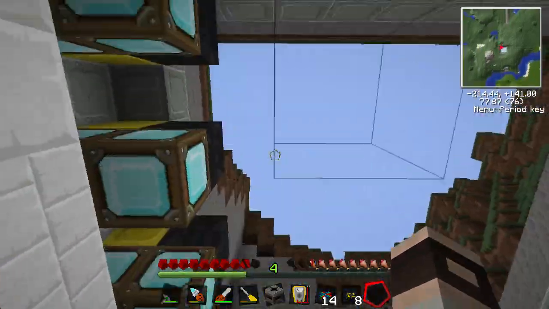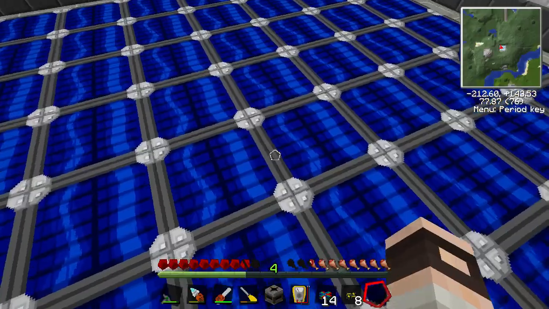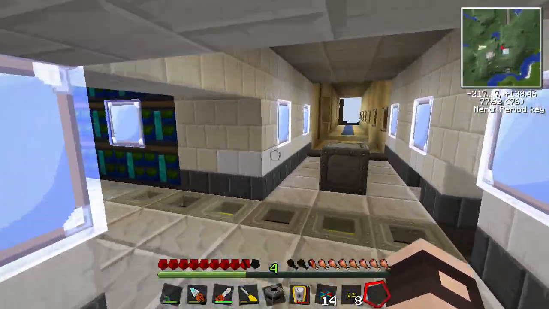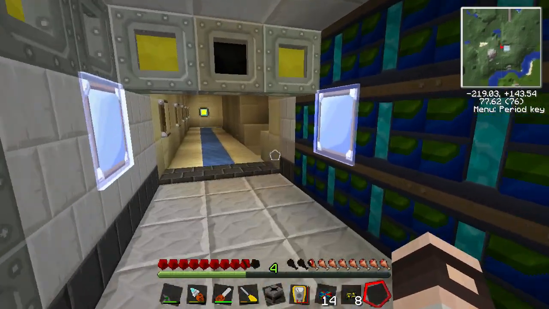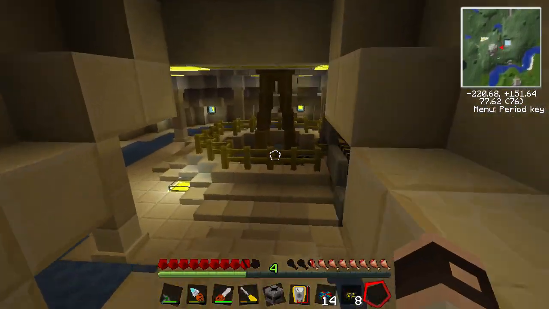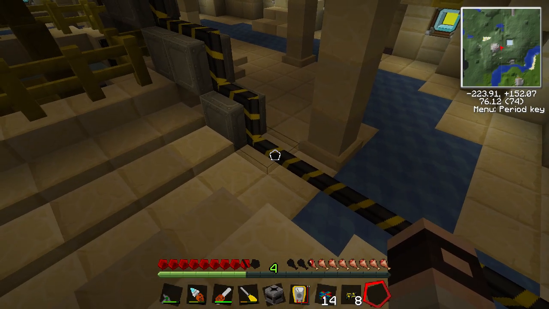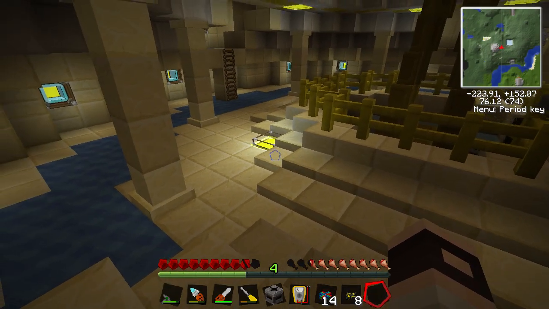Finally got a full solar power system installed. Probably shouldn't be walking on them, actually. Lots of power. And Will's made some effort into sorting out his monstrosity of a room.